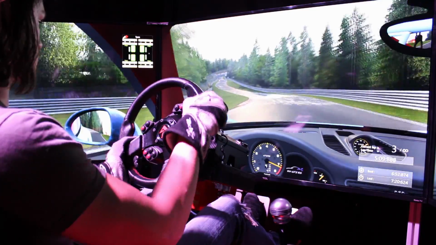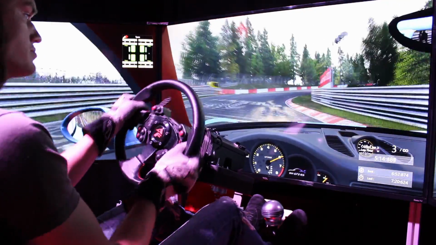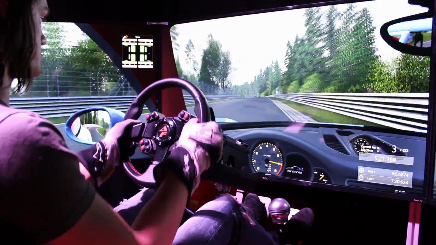Going down into Flugplatz, you're in about your 5th gear going into here, off the brakes for the jump, back on the brakes into 4th gear and go. This car is absurdly fast. It's close to a GT3 car around the Nordschleife.